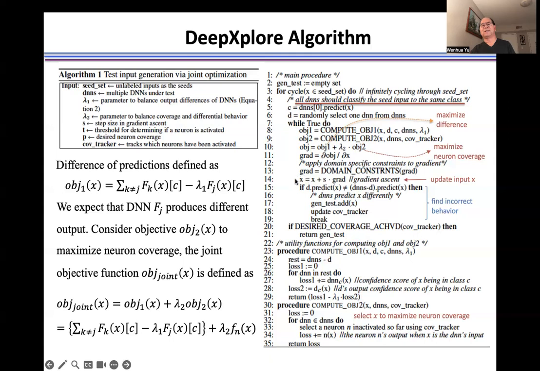And then we get this updated new image. We use this updated or modified image as the input to all the self-driving models. If a current model predicts a result different from other models, that means we already found the incorrect behavior with the maximum neuron coverage.